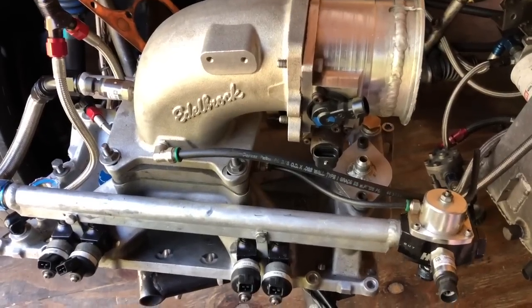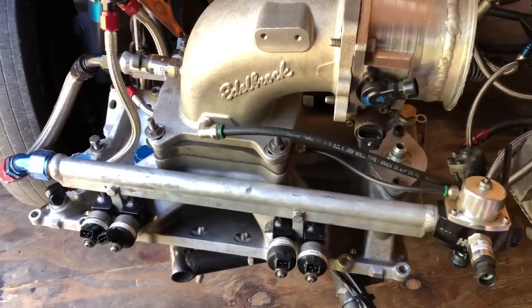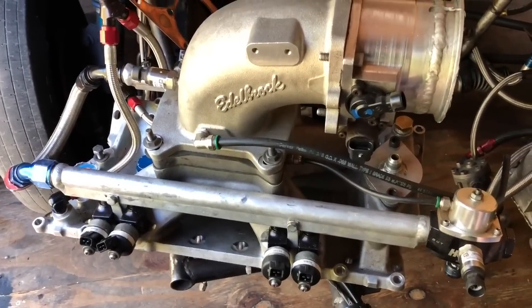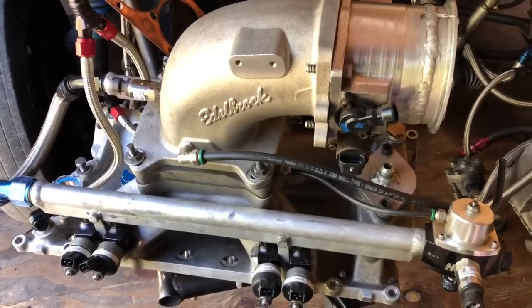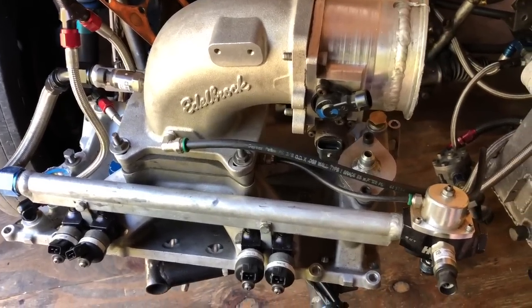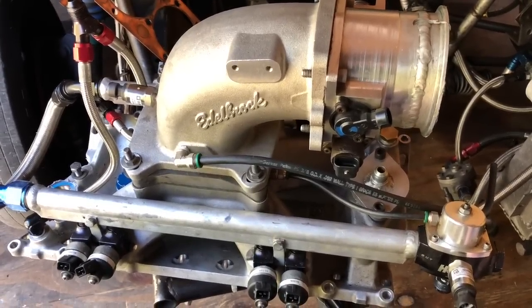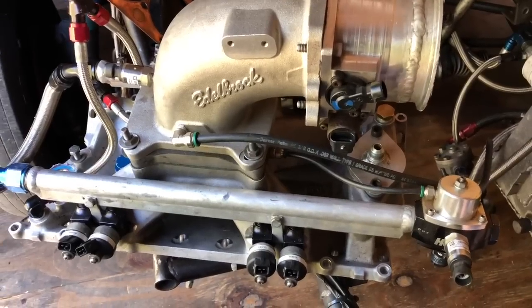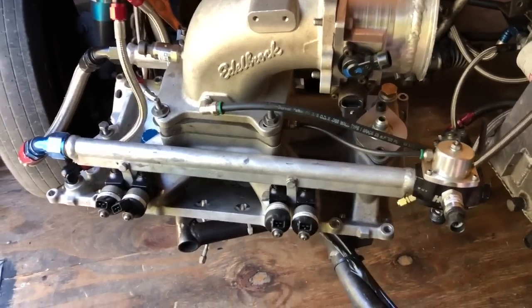I tried the blow-through setup — been there, done it, it did not work. I'm one of the most budget-oriented racers there is. I have a very thin budget and I try to make things go on it, always trying to do more with less. A lot of times it backfires on me, but sometimes it works out. It kind of depends on the mood of the car. But the first and most important thing when looking at your fuel system is the fuel pump.